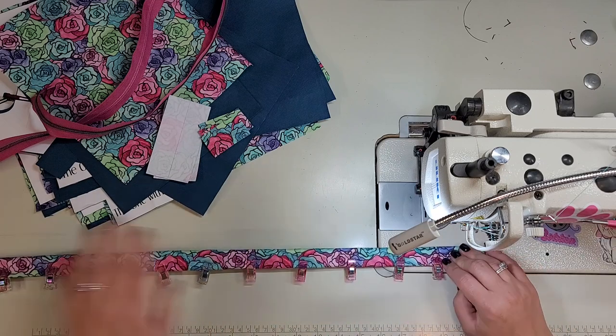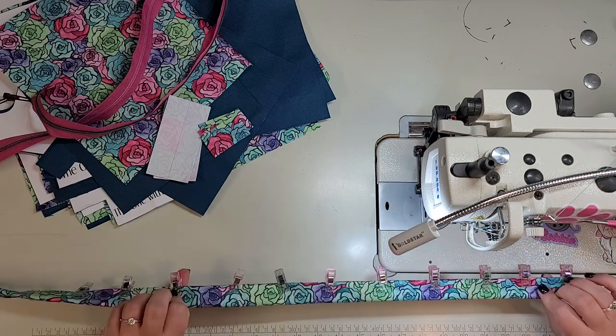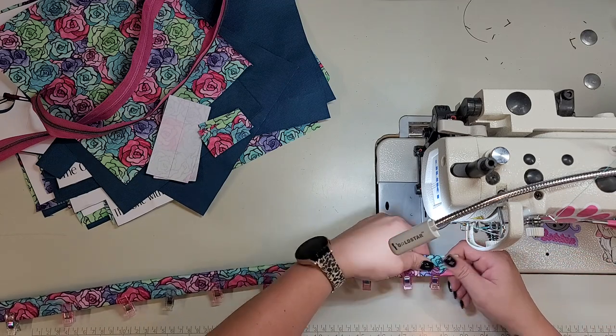Alright, so now that that is done, I love this print. It's like more pink on this side and all greens and blues on this side. So cool. Alright, so I'm just going to make sure this is lined up.